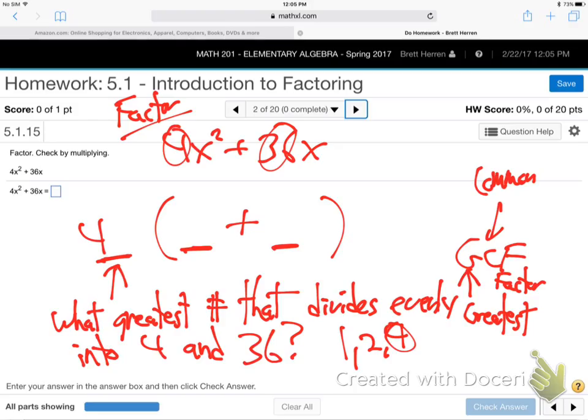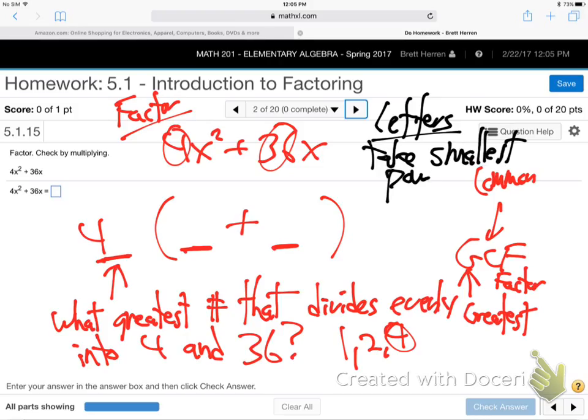How do you know what letter? For the letters, let me give you the rule. You take the smallest power, which seems weird. So you look at x squared and x to the first. Which one's smaller? Well, x to the first, or regular x. You don't need to put that 1 there. That's what you always do. You always take the smallest. Now, why? I thought you said we're doing the GCF. We are. That's the same thing. The greatest common factor is the smallest.